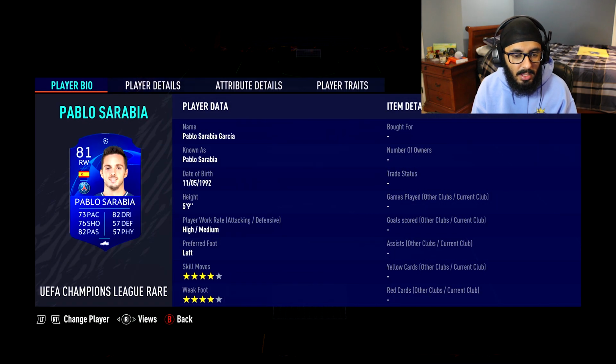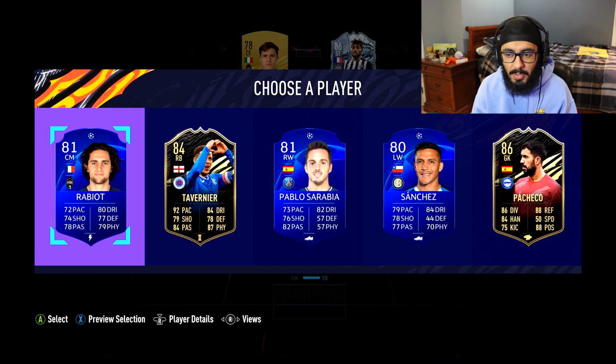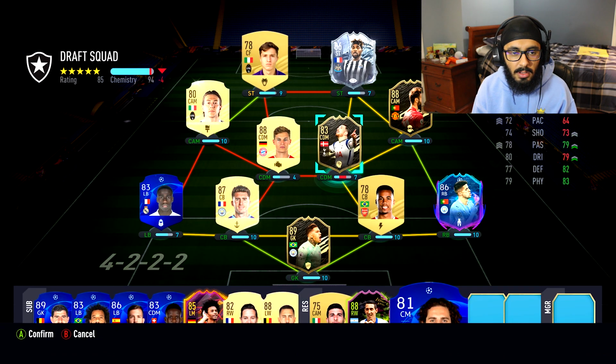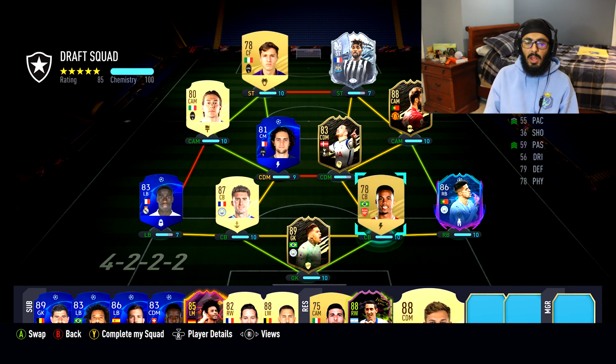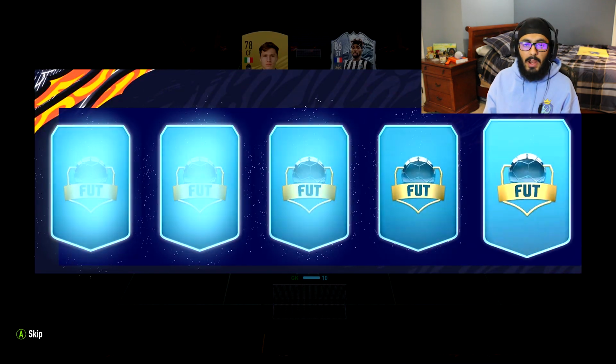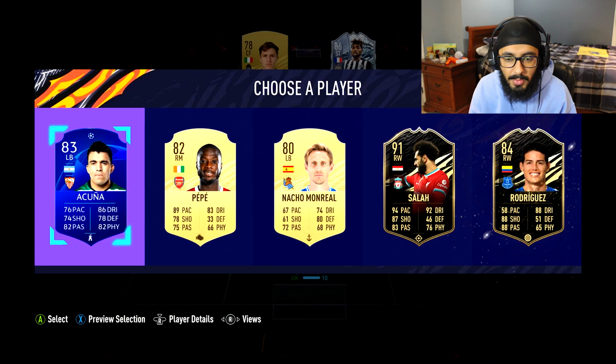That works, right? I won't take Pablo Sarabia. I'll take Rabiot, and we can go like this. Okay, now the only right-footed players on our team are these three and Joao Cancelo. So we're going to have to sub them off right away. I got to follow the rules, right?